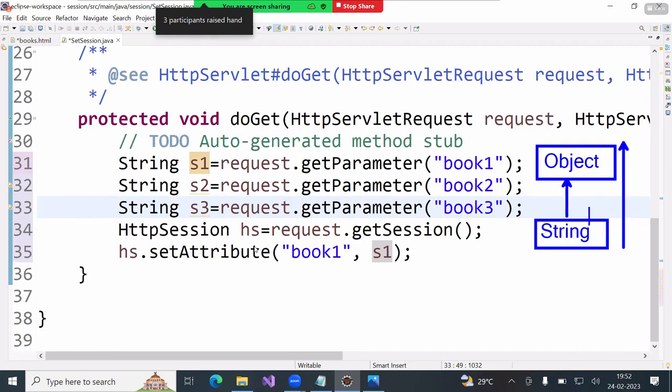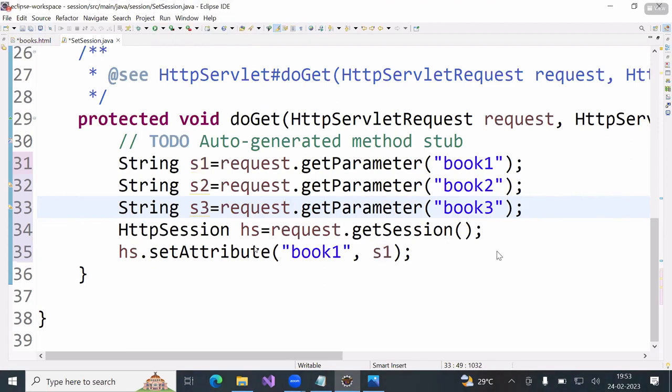With the upcasting feature, it is valid. So if a String class object or reference is assigned to the superclass, Object class, that is upcasting. Here, the actual parameter is Object, but I am passing a String reference. That's upcasting, it is valid.